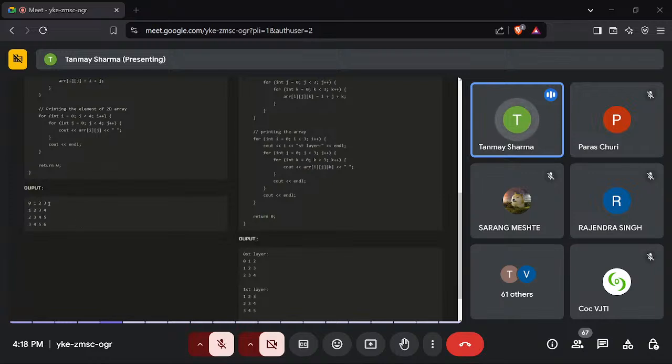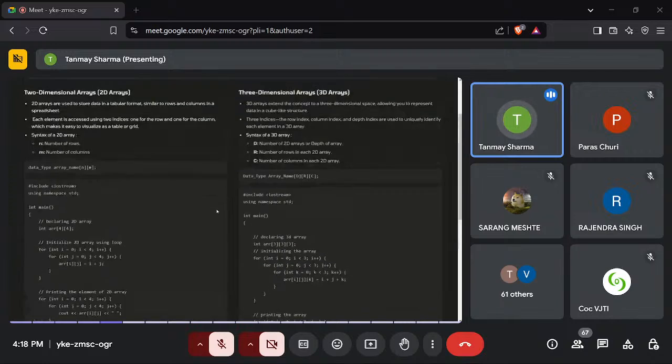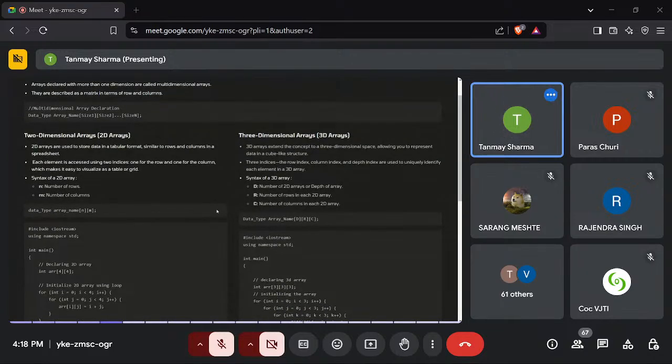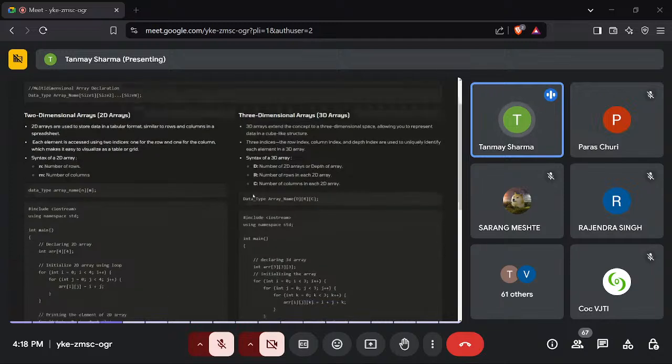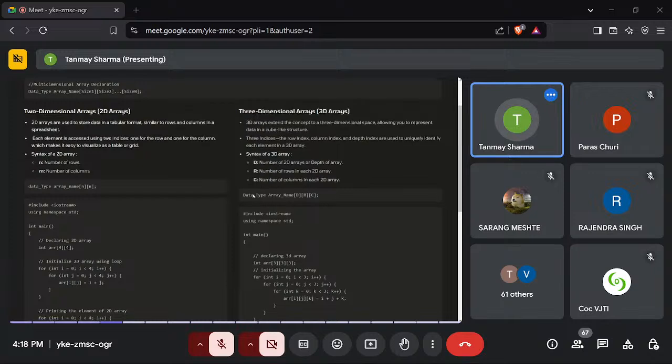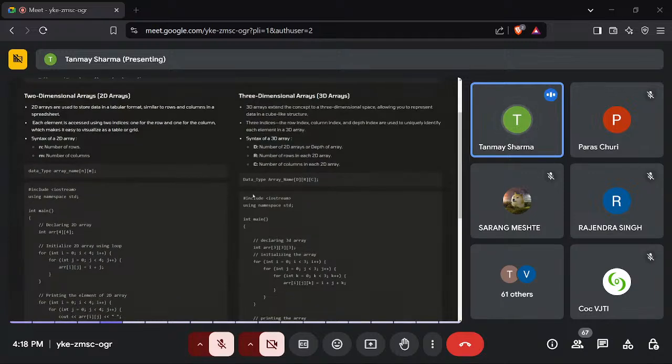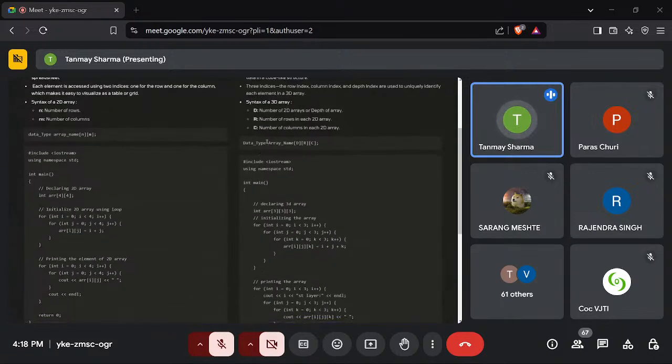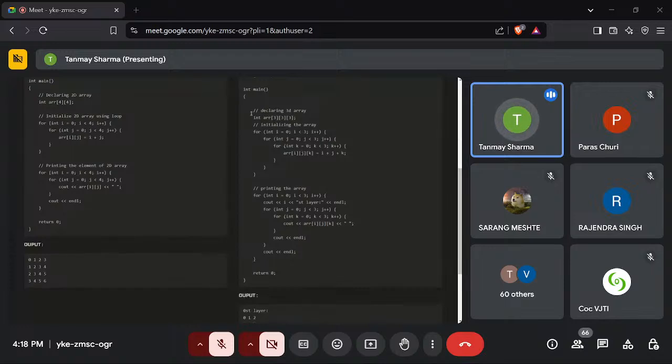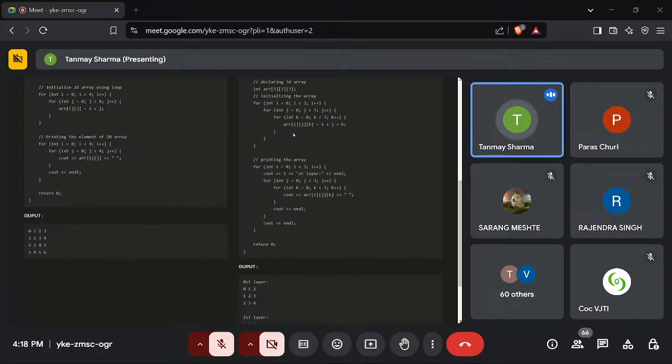Here are the rows and here are the columns. Similarly, we can use three-dimensional arrays as well. Here we have to define three parameters now that we are defining the three dimensions. Along with rows and columns, you also have to define the depth of it. The syntax is the same: data type, array name, and then the depth, number of rows, and number of columns. So similarly, we have defined over here array 3 3 3, where 3 is our depth, number of rows, and number of columns. We have assigned them using three for loops now that we have row, column, as well as depth.